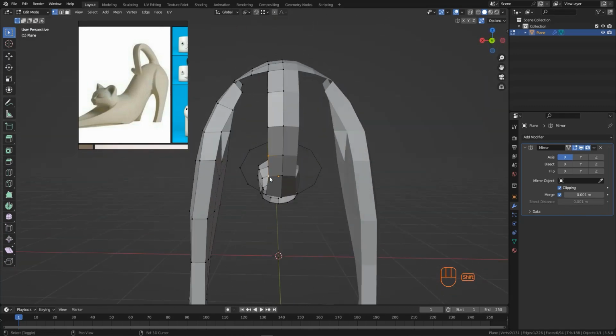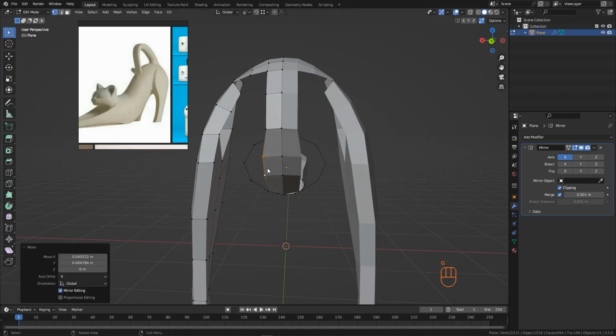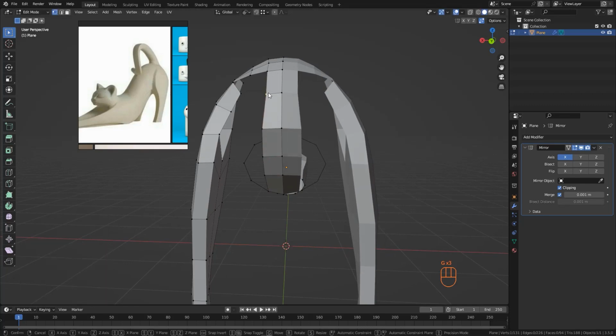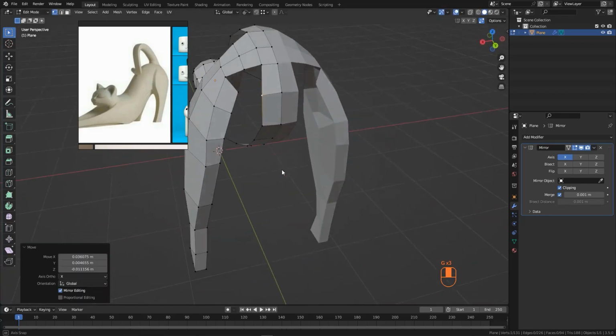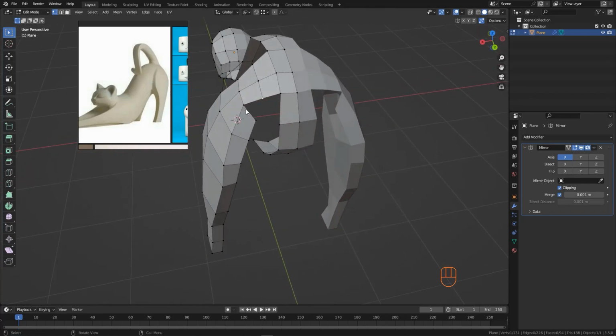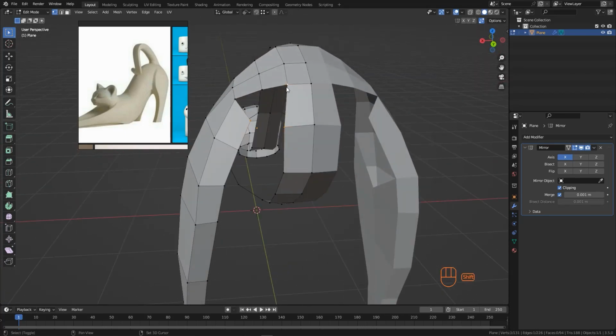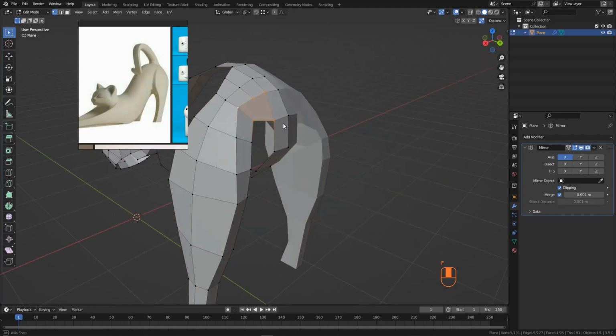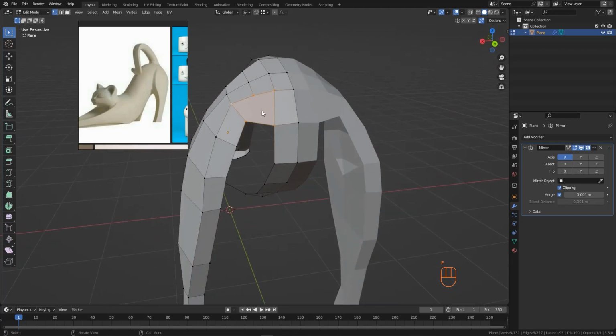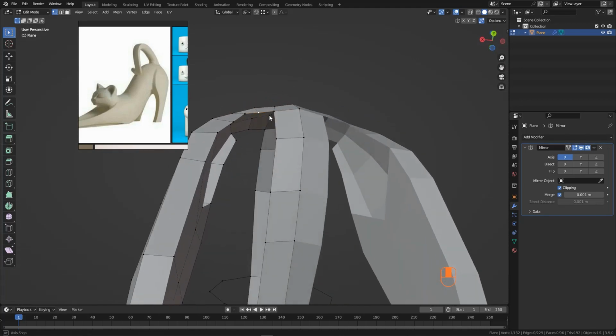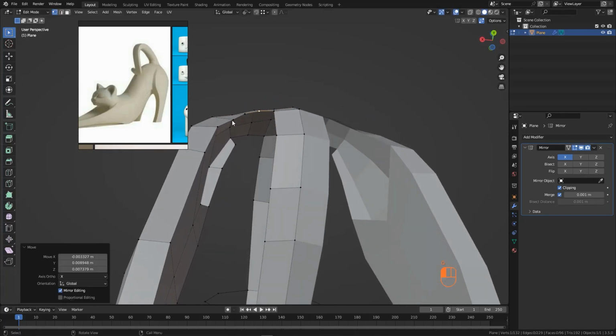And if you like, you can move some of these edges a little bit like that, or vertices. I will grab those together and hit F to create a big face right here. And you can use the knife tool, hit K to create cut goes like that. And maybe this one from this angle, we can move it a little bit like this.